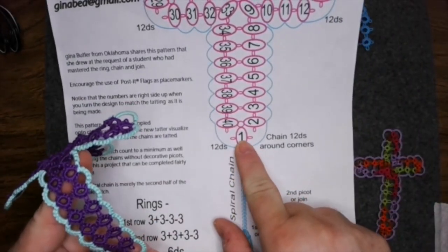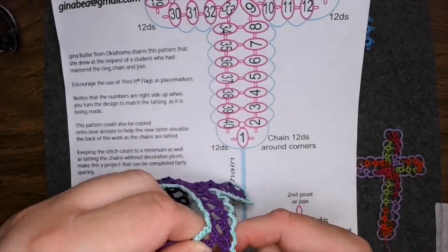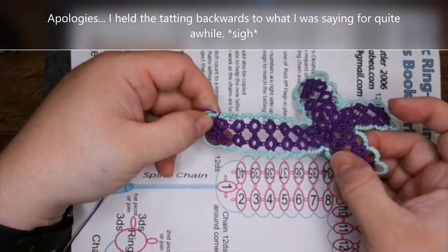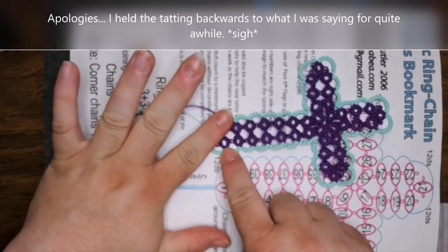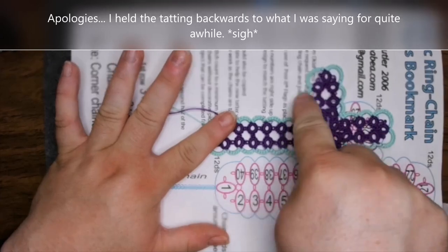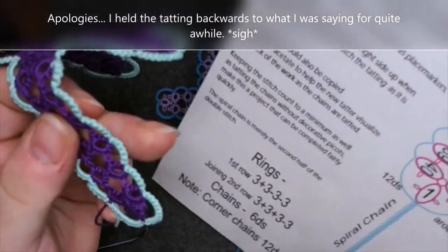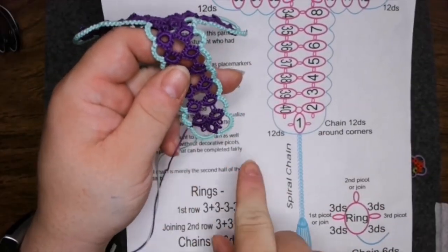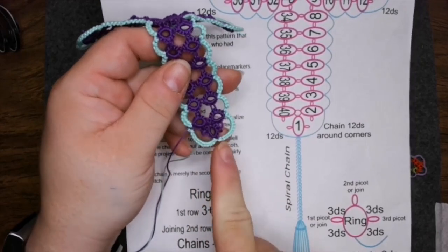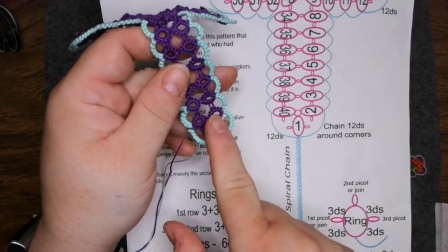Instead of starting with one, I made one where I started with two. So let me turn it like this. I started like this. I started with two, three, four, five, and went up and around and around and back down. And then when I got back down to here, after I got done with ring 40, I tatted my chain, my 12. Then I tatted ring one and connected it where necessary.